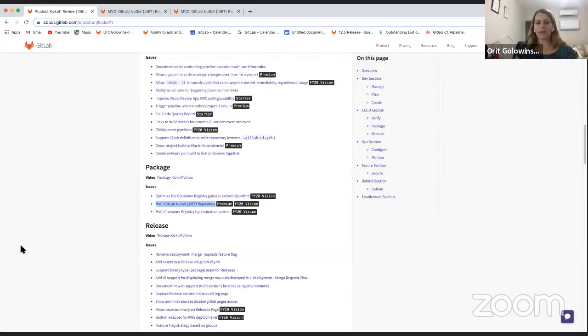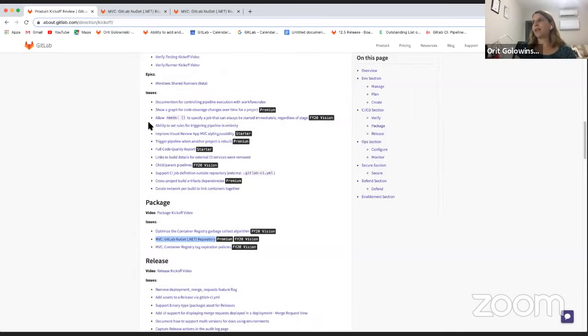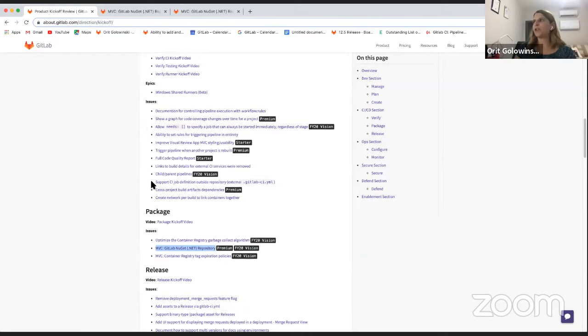And one of the most significant features that we're going to be working on in this release is in the verify stage and continuous integration, which is child-parent pipelines. Child-parent pipelines will allow a parent pipeline to trigger a child pipeline. This will allow the child pipelines to continue forward without waiting for unrelated jobs to finish, and the configurations will be distributed to child pipelines. We believe that this will improve performance and collisions, and are really psyched about delivering this.